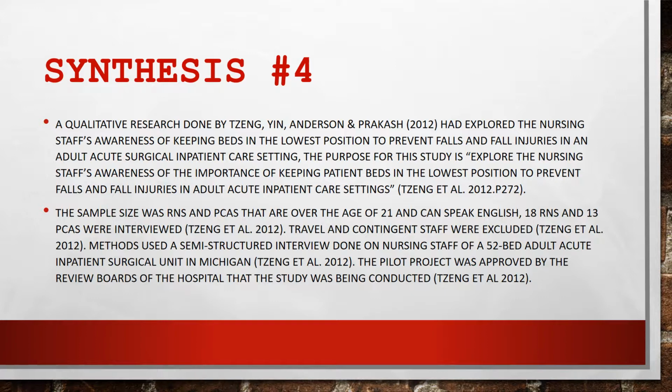The sample was RNs and PCAs over the age of 21 who can speak English. 18 RNs and 13 PCAs were interviewed. Traveling and contingent staff were excluded. The method used was a semi-structured interview of nursing staff on a 52-bed adult acute inpatient surgical unit in Michigan. The pilot project was approved by the review board of the hospital where the study was conducted.